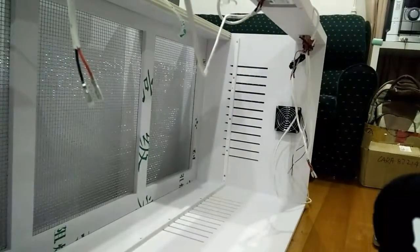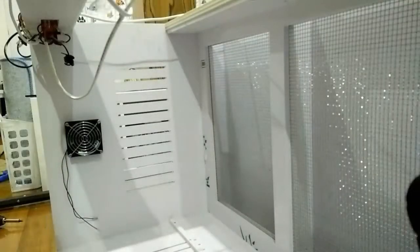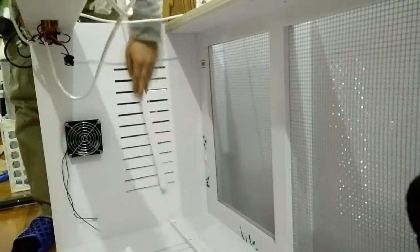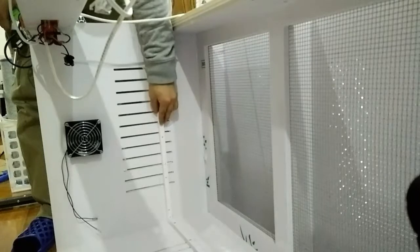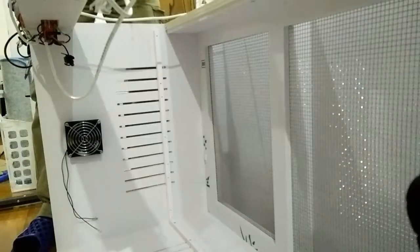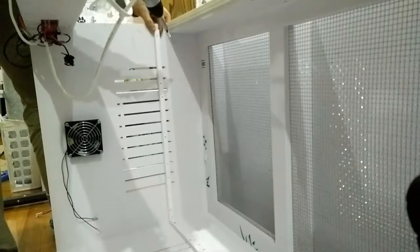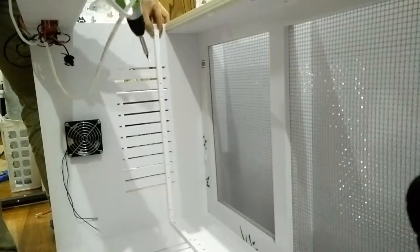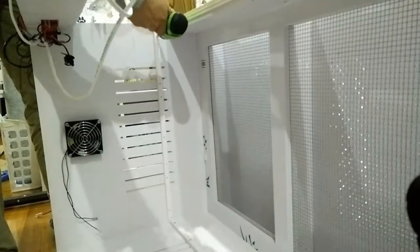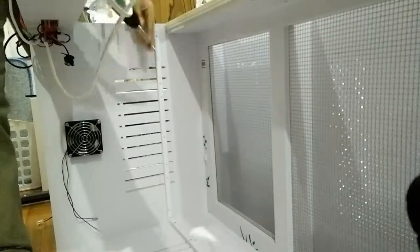And we'll do the same for the other side. Now the camera is situated on the opposite side, just to capture me installing the rails on the other side. So once again, match it up with the pre-drawn line that the factory's already drawn, originally with a grey lead. Take your short screws, remember? Short screws. Make sure it's hard up against the bottom there, just towards the back. And make sure you match up the lines. Well, if it's all good to go, install your first screw. Install your second screw.